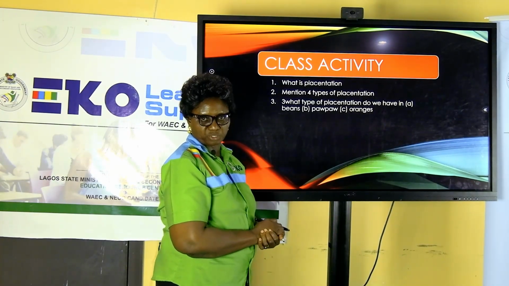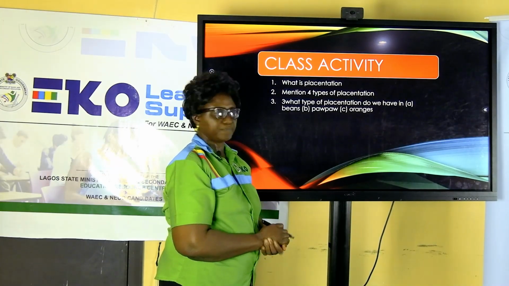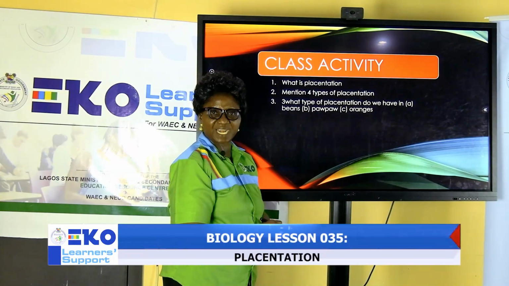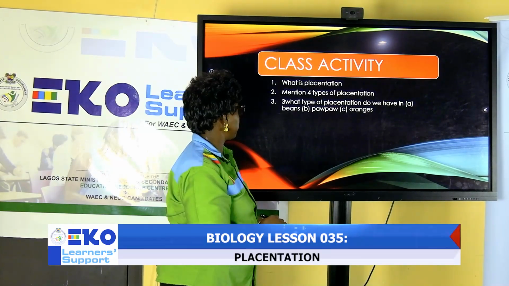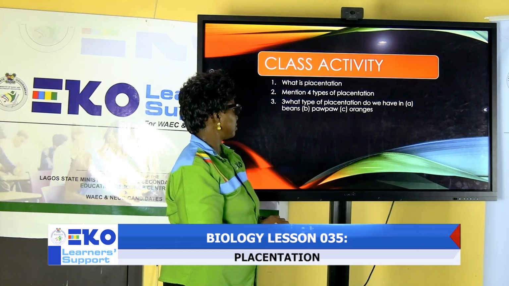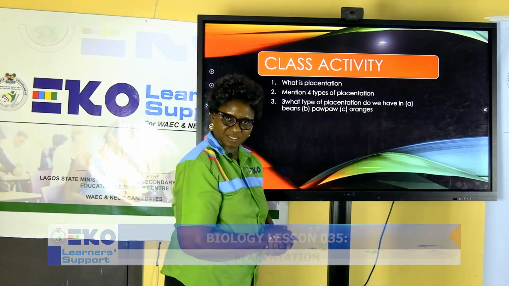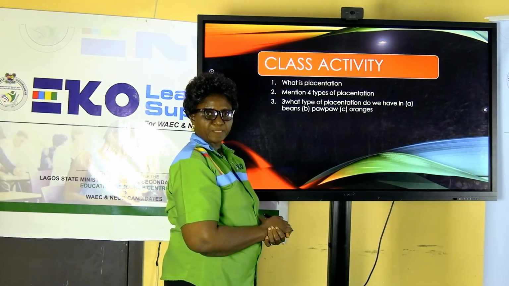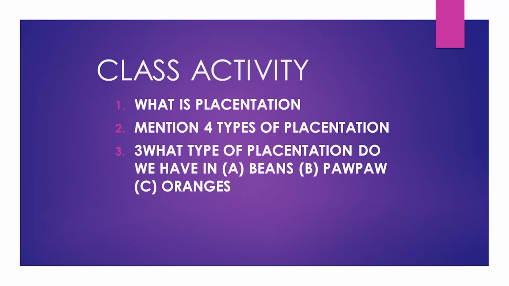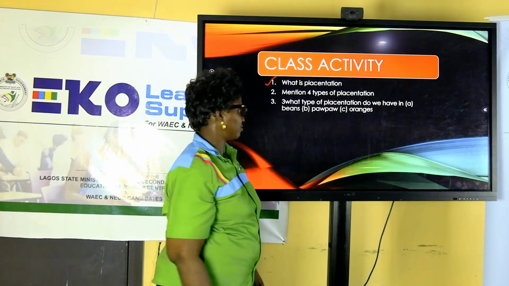I'm sure you know the definition. I want you to try these exercises that are on the board, class activities. I'm giving you a minute or two, just a minute anyway, for you to try this out. What do I want you to answer? The first question, come along, let's do the reading together. Question number 1. What is placentation? I want you to quickly take your book, your biro, and write the meaning of placentation.